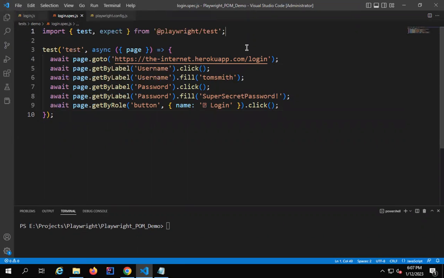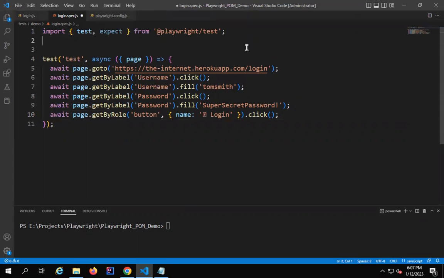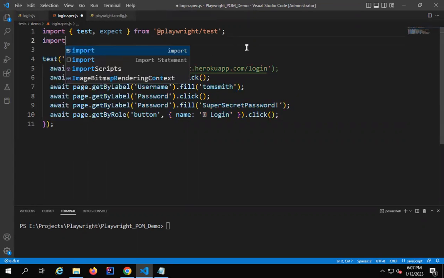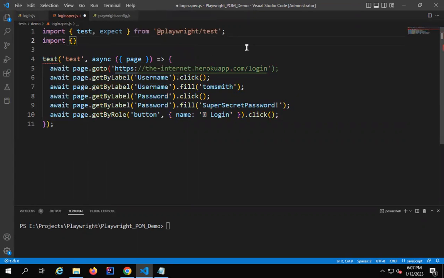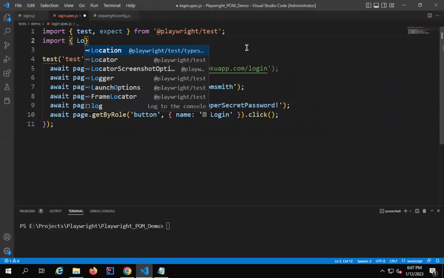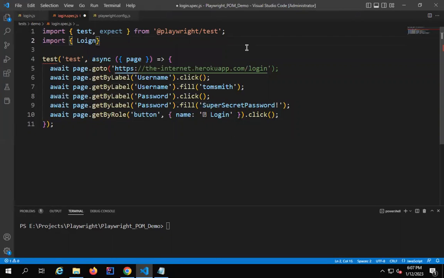And the first thing is I have to import this class, login page. So I will say import, and here in curly brackets I will give the class name, which is login page, and I will then give the location of the file. So I will say from, and I will say double dot forward slash.